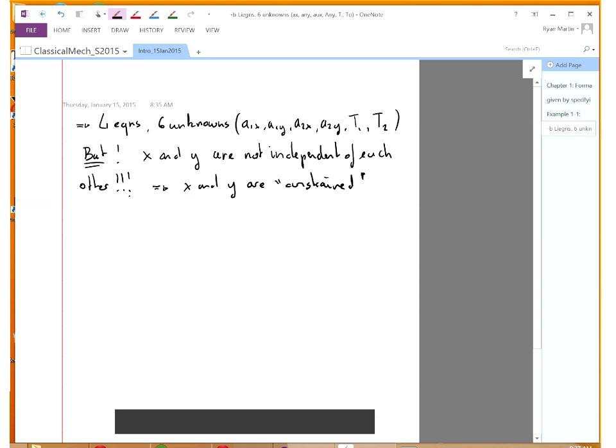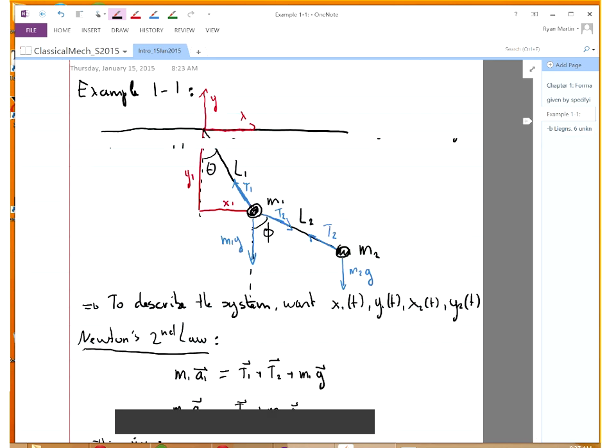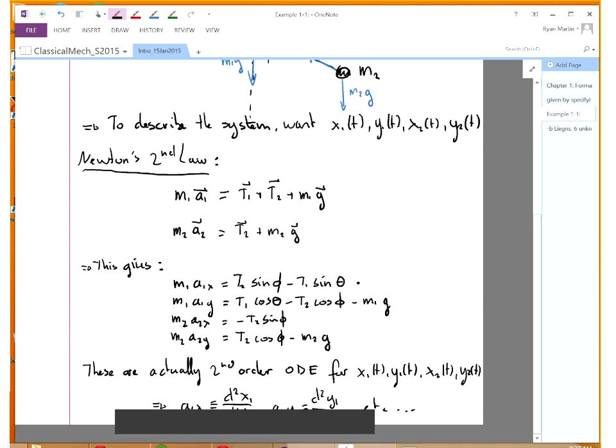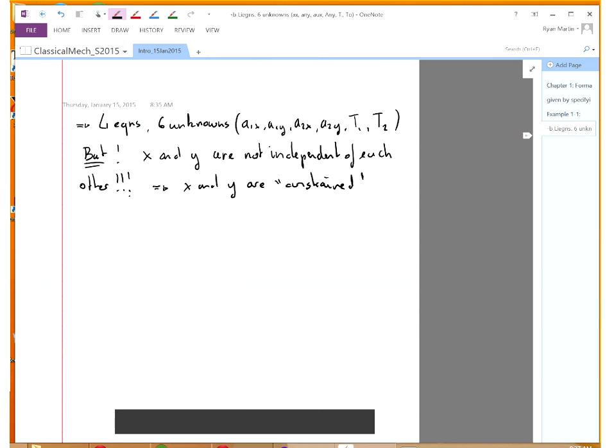Actually, I lied a little bit, there's really 8 unknowns, right? There's theta and phi in our 4 equations. But you know that you can express theta and phi in terms of x and y, so you feel okay with it. But technically, you don't know them either. All right. So if we want to work with the full-blown 8 unknowns, which are the 4 x's and y's, the 2 tensions, and the 2 angles, then we need another 4 equations. Okay?